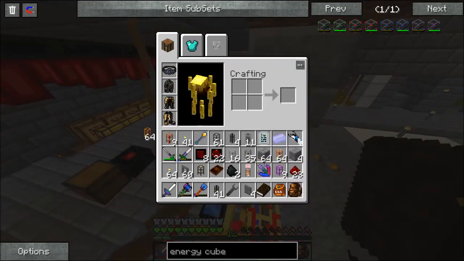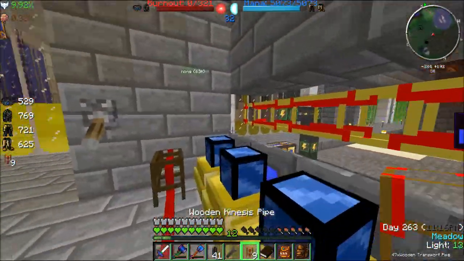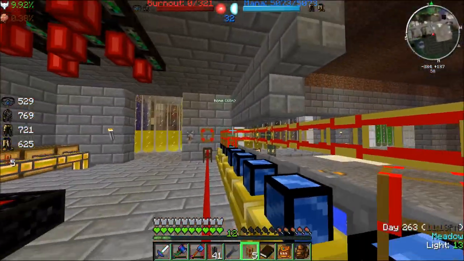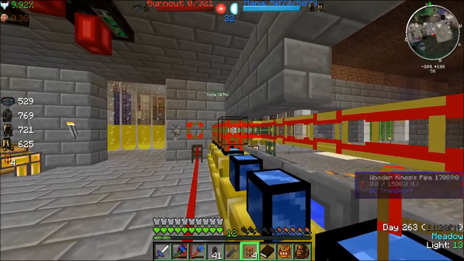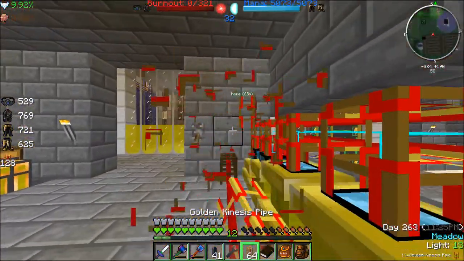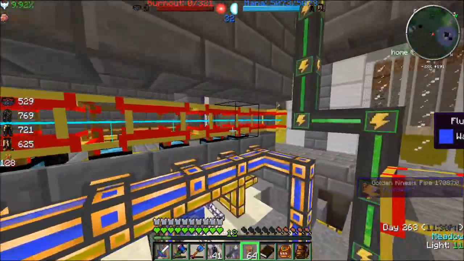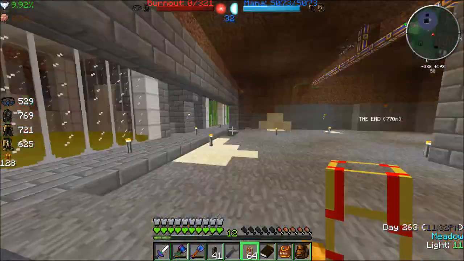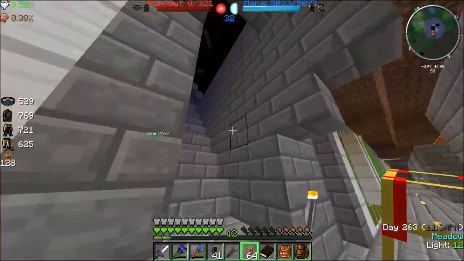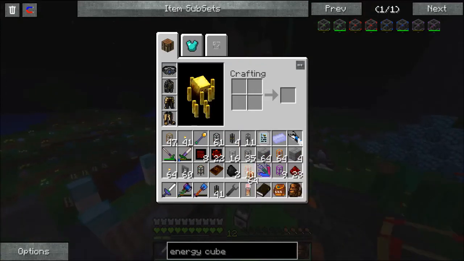Alright, let's get some more power going. Oh, what an issue. Okay, so this was a pain. I don't even know if this will solve it. Alright, that goes in there. That goes in there. Okay, that at least solved it. So we have a steady supply of power now.